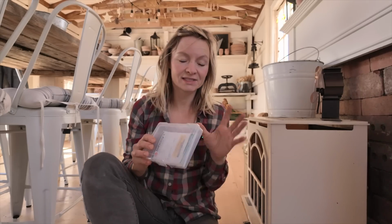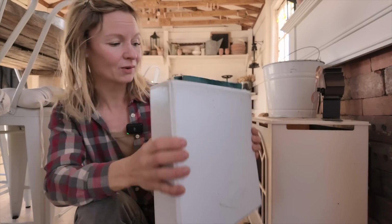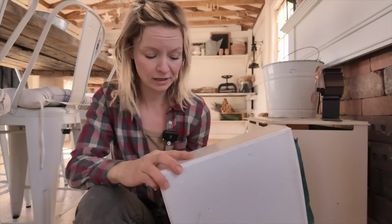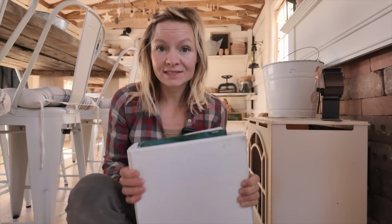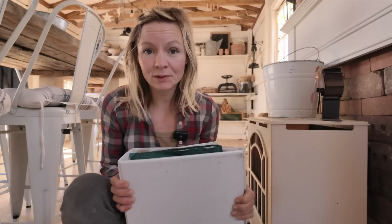So that's how I store my seeds, but how do I know which seed goes into which container, when to start them? That's a whole other piece of this puzzle. So let me show you what I do for that. This is my magical binder. You wouldn't know it because it's pretty inconspicuous looking and boring, but this binder is my game changer in the garden.